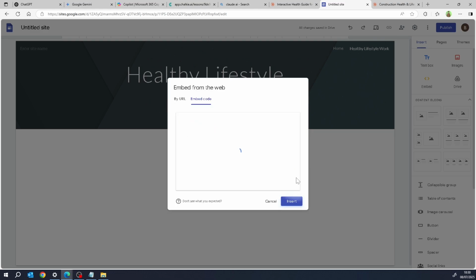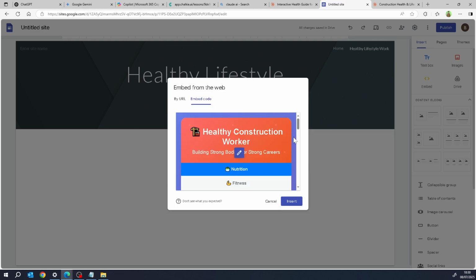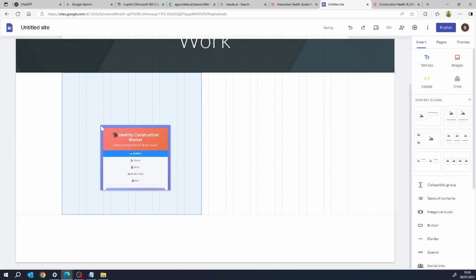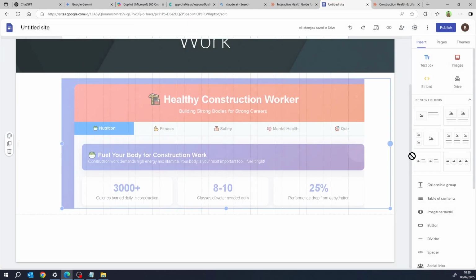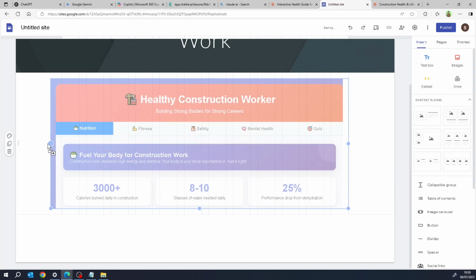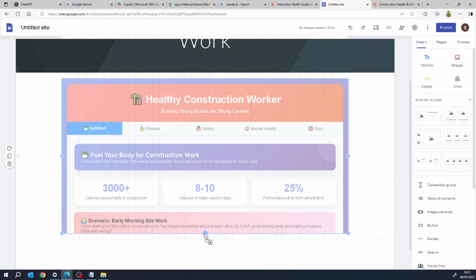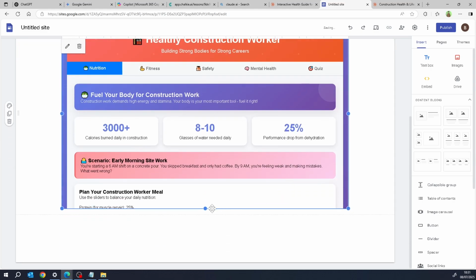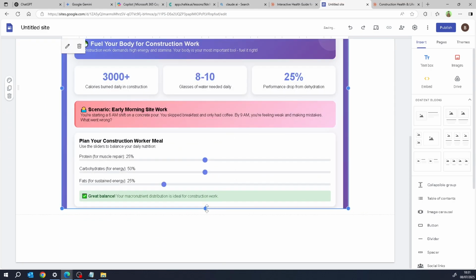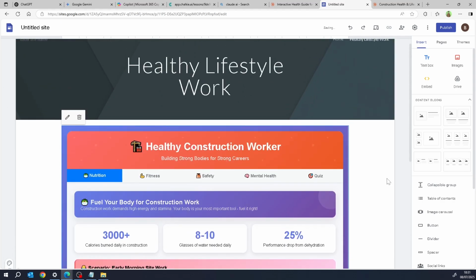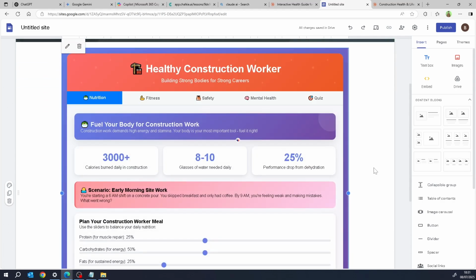Okay, and we're going to press next, and that's how you can check it is what you want it to be. Press insert, then all you need to do is resize it to fit your screen for your website. And then when you share this website with your students, they'll have access to this. So you can have one hub where all of your tools are.